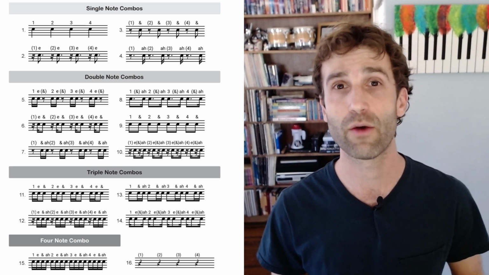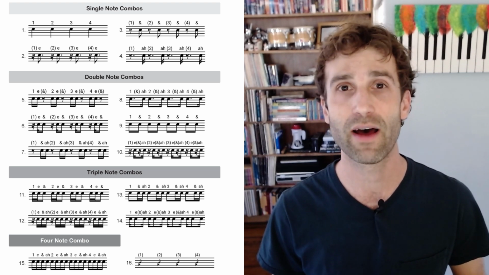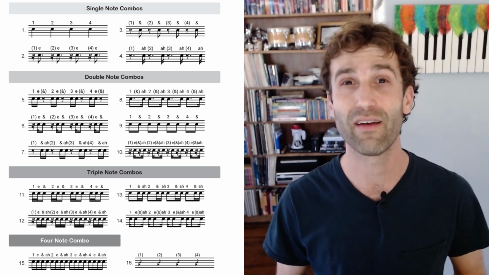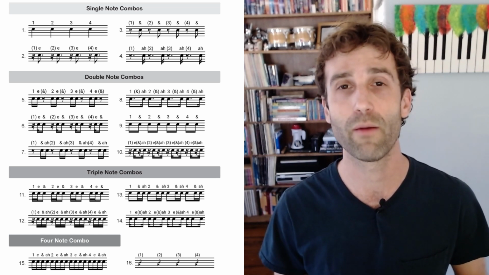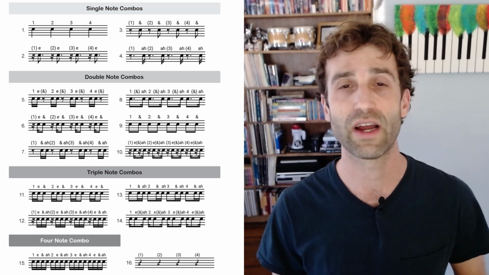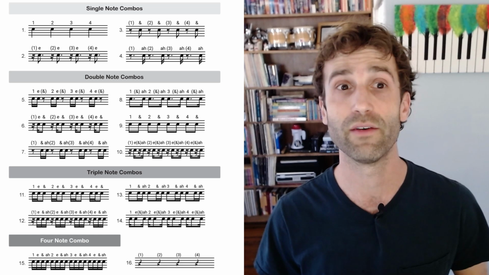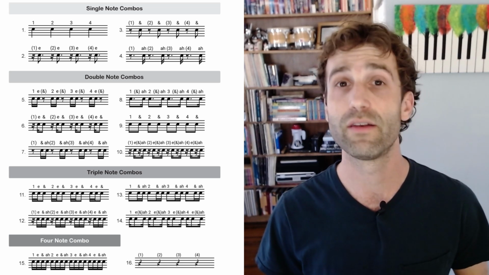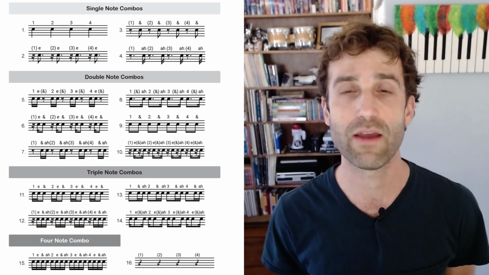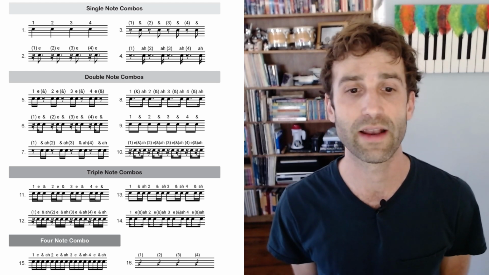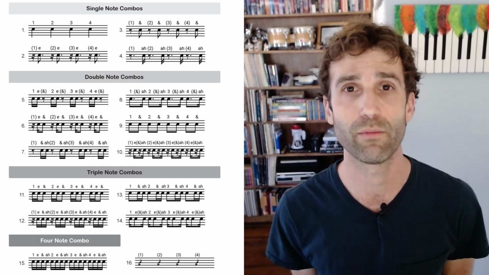Now that we have learned how to apply the concept of anticipation and rebound to any combination of 16th note that we see, and we now have right brain infrastructure to feel these patterns rather than just try to solve them like equations, it's time to look at all 16 possible combinations of 16th note, which I have shown you here on this page. I've grouped them into groups of single note combinations, double note combinations, triple note combinations, and then of course we have the only 4-note combination, and don't forget about the empty combination, which is the rests, which are always very important to be able to do.